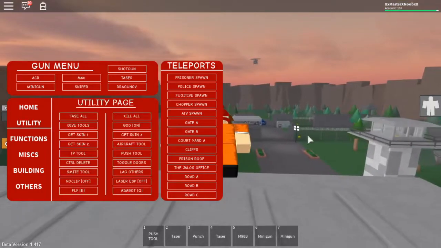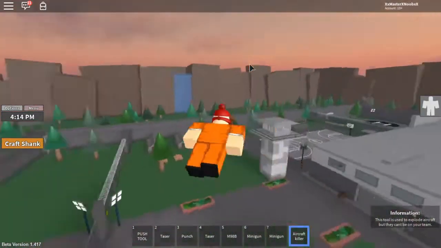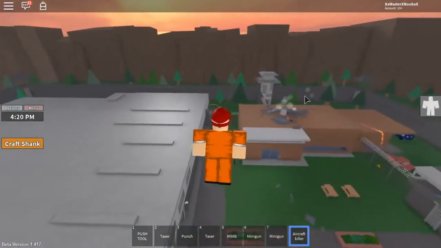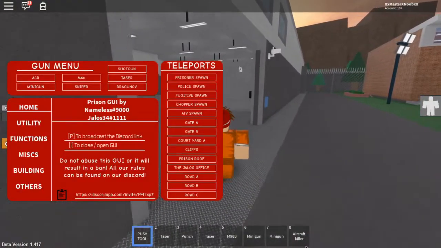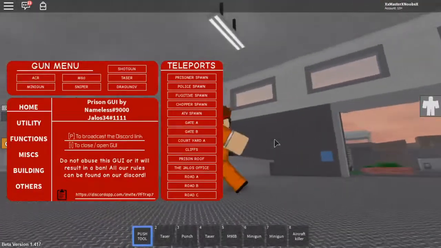So allow me to get my aircraft tool. 8, and that's on our team, sadly. It's a shame. Oh, but there is a helicopter right there. That's not on our team, so we can blow that up. And as you can see, the flight's really good, especially with the aircraft killer. You can act like a superhero with anti-aircraft capabilities.